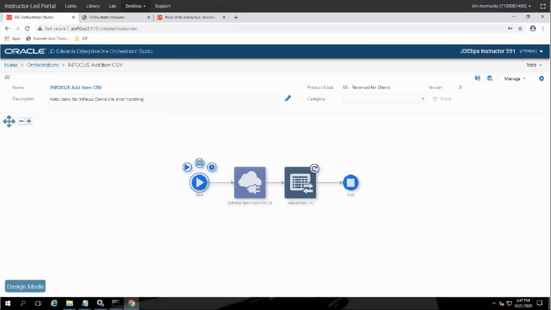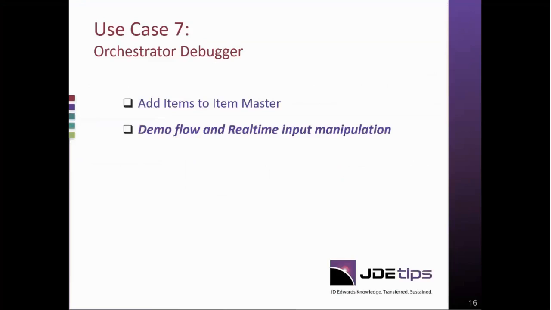All right, so I think we have another one here. Use case 7, let me bring that one up. Our next use case is going to show you a couple of things. It's going to show the Orchestrator debugger, and it's also going to be adding items to the item master.